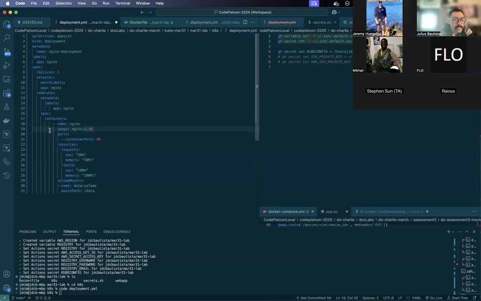And what we want to change here is instead of using this default Nginx container, we're going to use the container that we push, right? But we can either change it now or later. Let's leave it for now, and we'll change it once we create the workflow. Okay. So let's also open up our service.yaml.